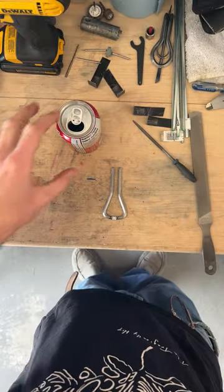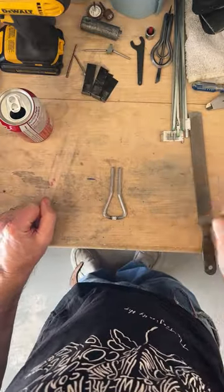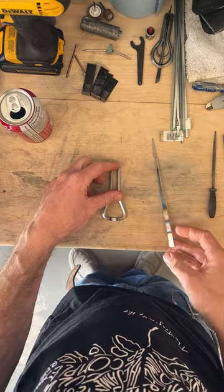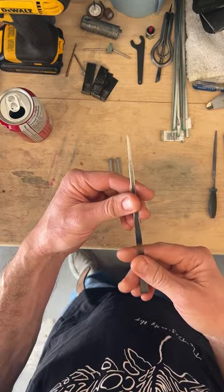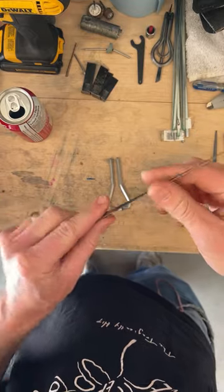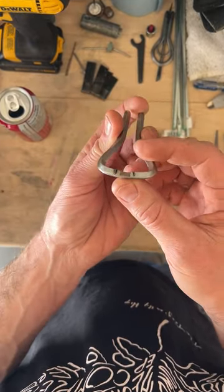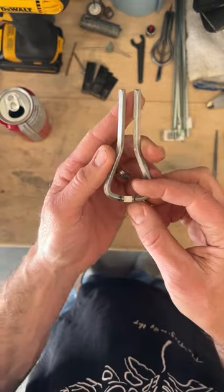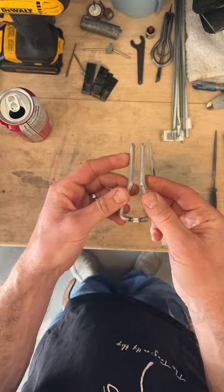Excuse the sounds of children playing in the street — my garage door is open letting in some nice natural sunlight. I finally have a chance after working some late days through the weekend to work on my latest surge flux project. Since last time I've honed the edges of the reed, it's been sharpened again double-edged like a knife. I've put the reed channel in, and I've cut the relief cuts on an angle — this worked out really well on my last surge one and helped fold the crimp over real nice, so I'm going to try that again.